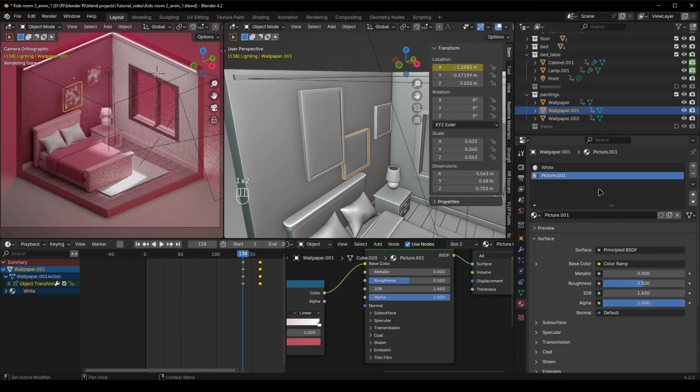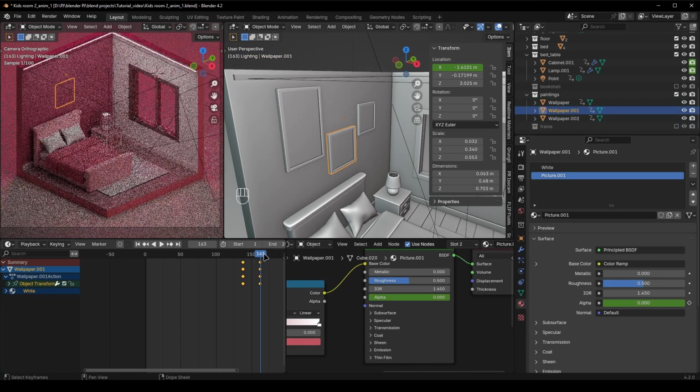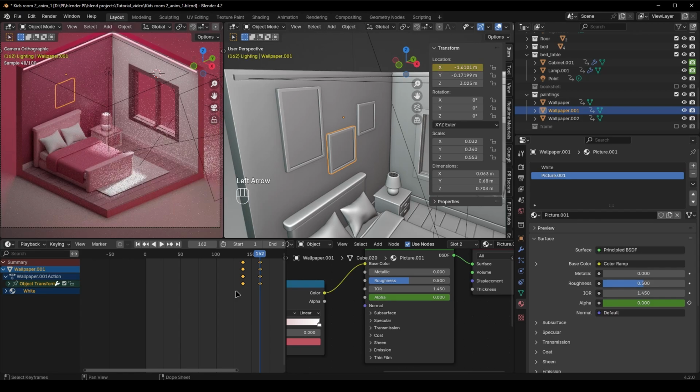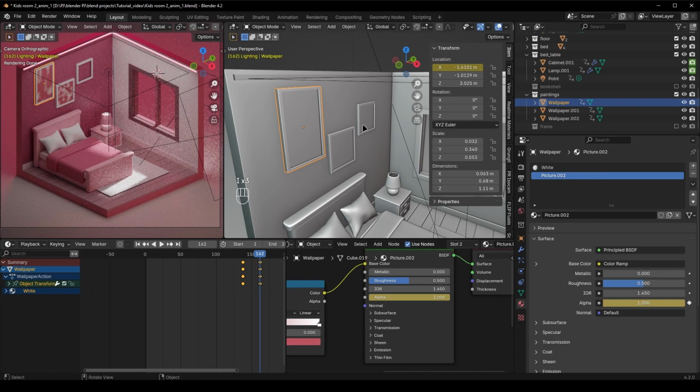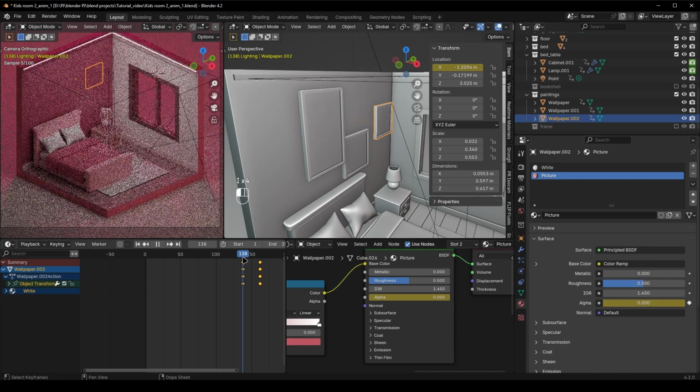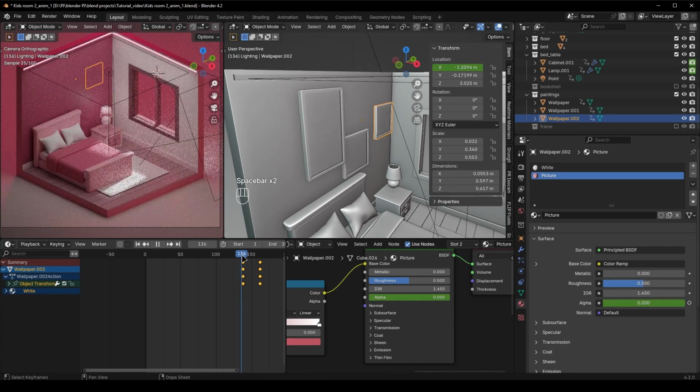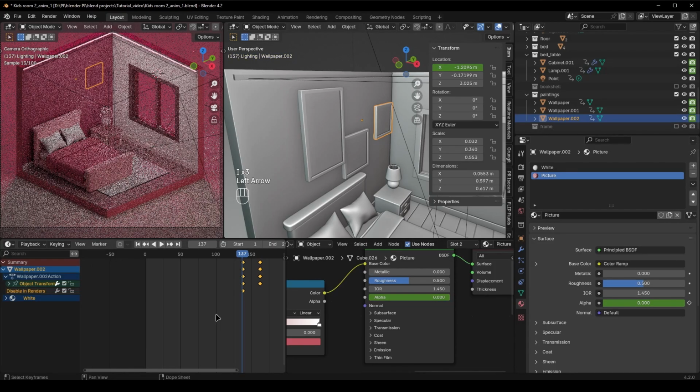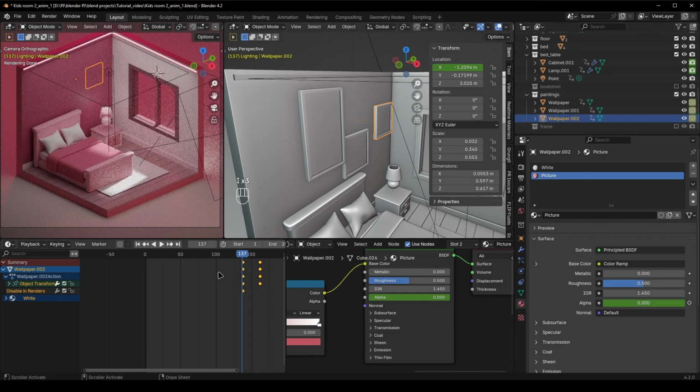0 at the start, press I, 1 at the end, press I, make it to all materials. In this case, white material is used only with paintings, so there's no need to copy that material, unless you want to change the timing for each painting. In that case, make the same that we made with bed table first material. And don't forget about little cameras. Well done.